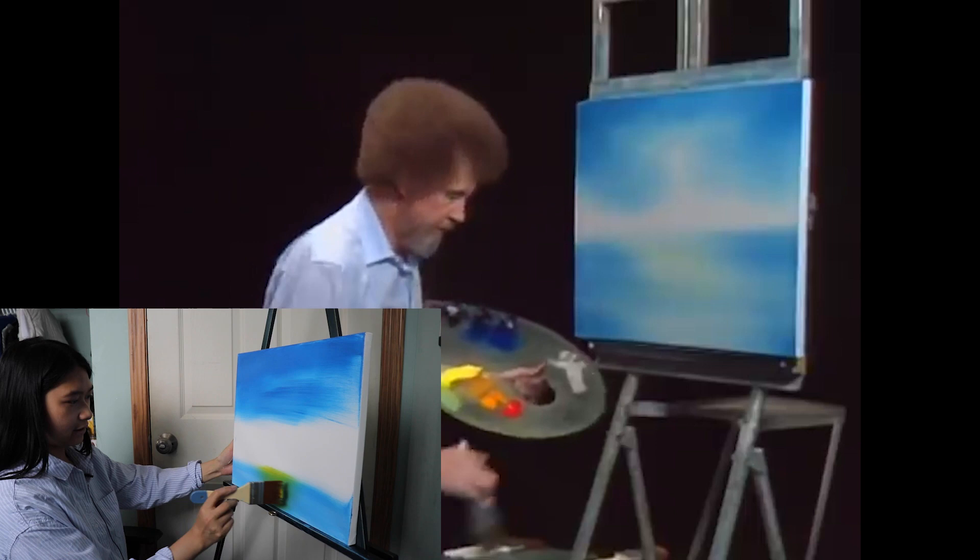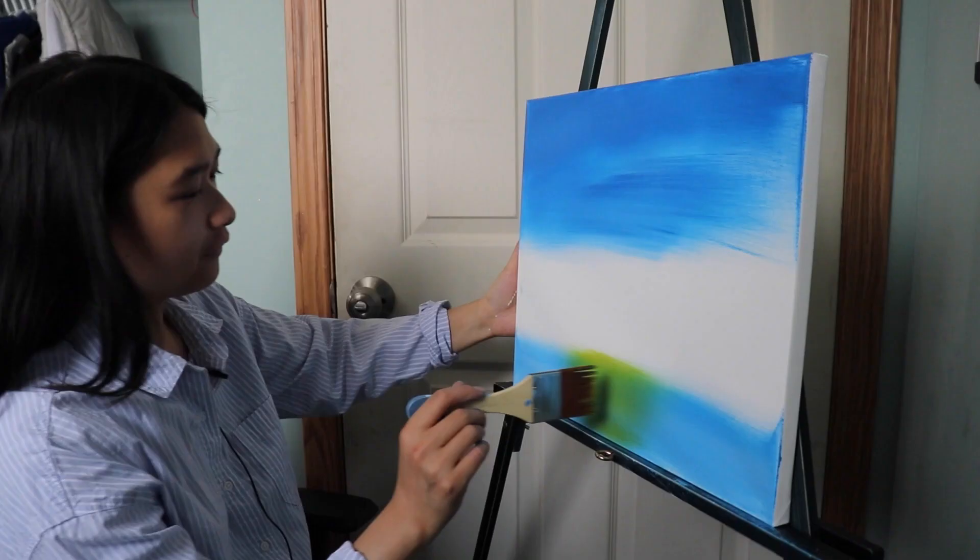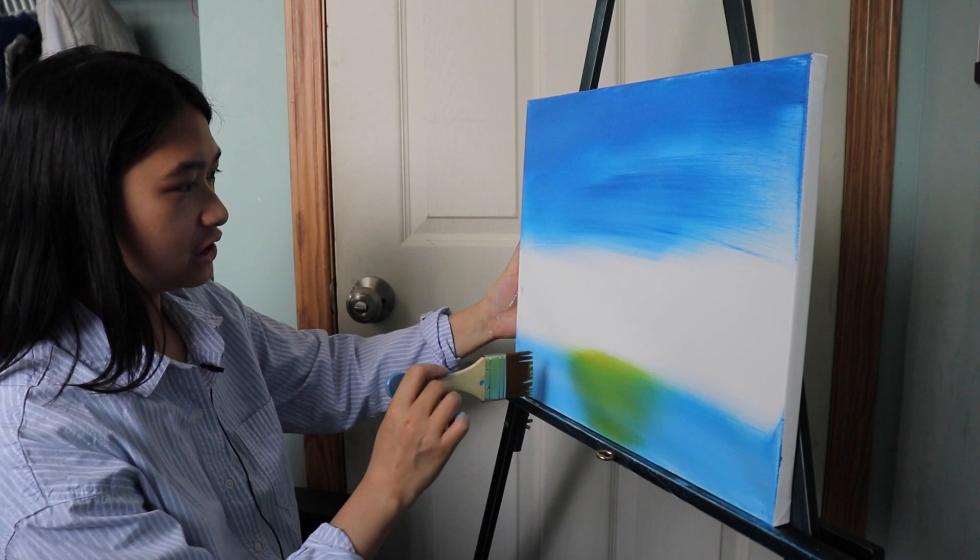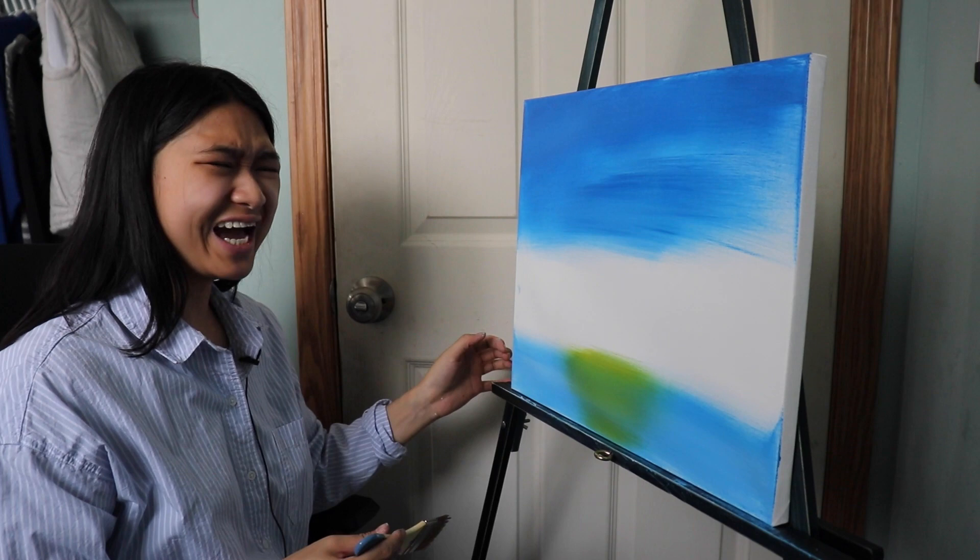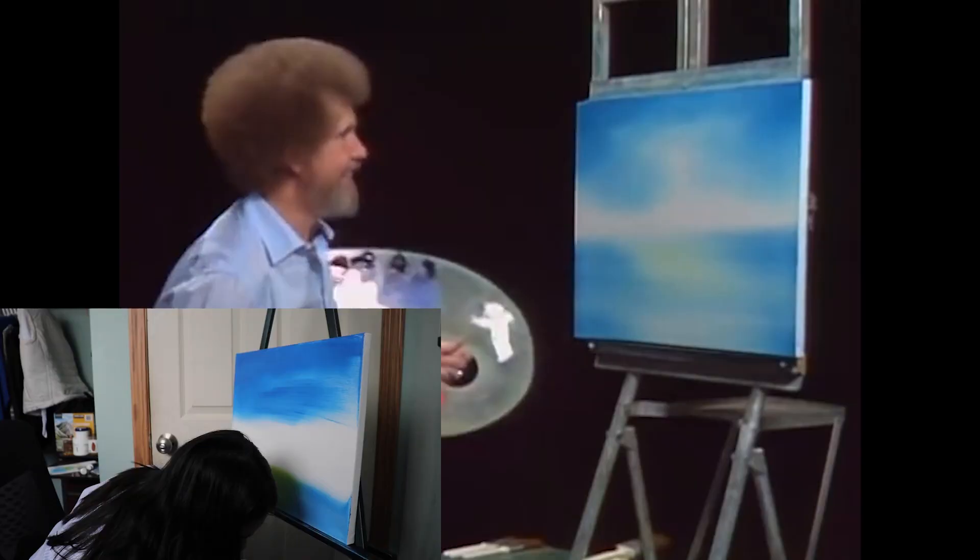And that easy, we have sky and water. We'll go with that, a very simple little painting. Fun fact, in high school I painted a silhouette which was just trees and a mountain, and my art teacher tried so hard not to roast me because of how bad it was. She was like, yeah, looks good. She gave me a C for trying. So who knows how this might turn out, but you know, content.